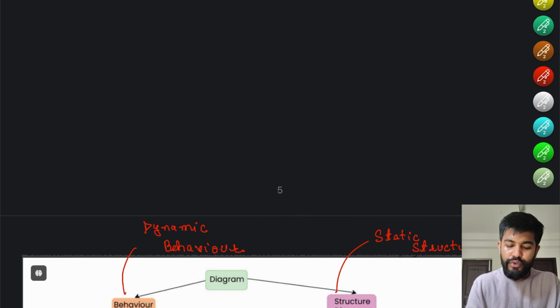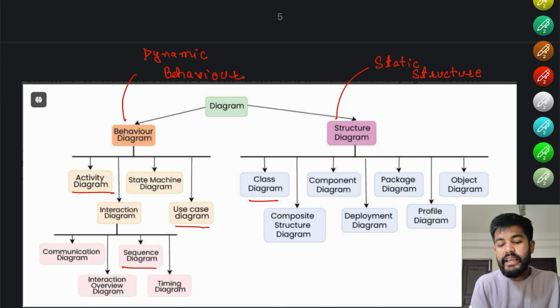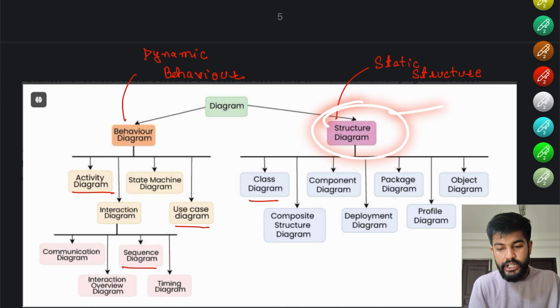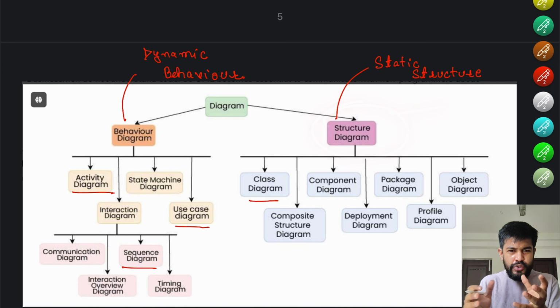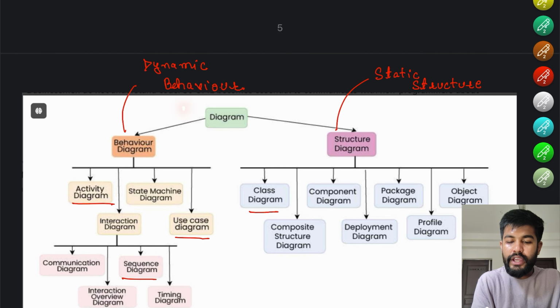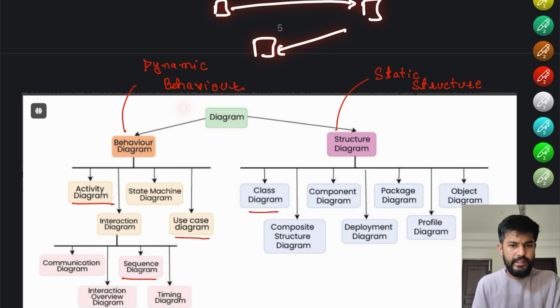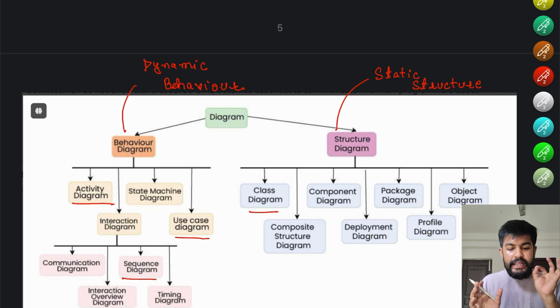Then let's move forward to the different types of UML diagram. If you talk about different types, there are basically only two types. The very first one is the structure diagram. As the name suggests, it shows what would be the structure of everything, like where the response would come up. I would just draw an arbitrary drawing. I don't want to confuse you. It would just be like something came up from here, then it went down, something like this.